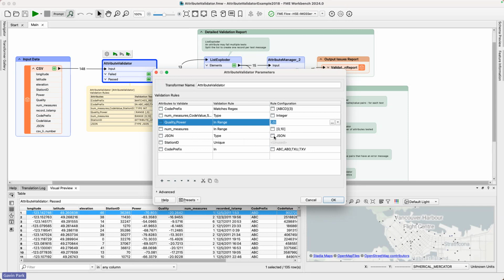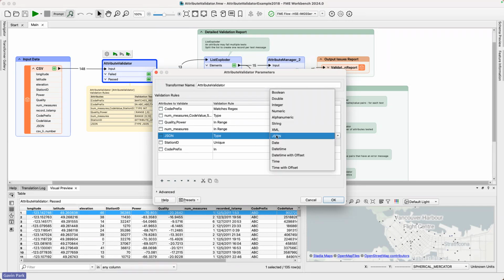We can also check for type. So in this one, we're actually looking for JSON, but we can look for XML, date times, for example, time. Date times was a good one because that seems to be something that everything struggles with. Date times always drive everybody nuts when it's a data type. Is it the right format of data type, etc.?